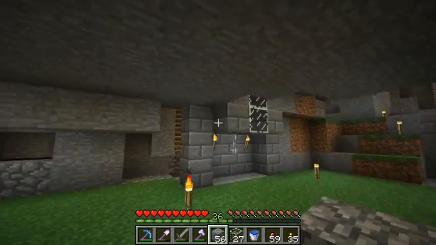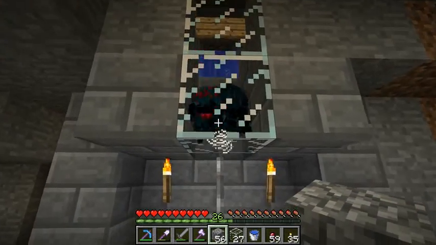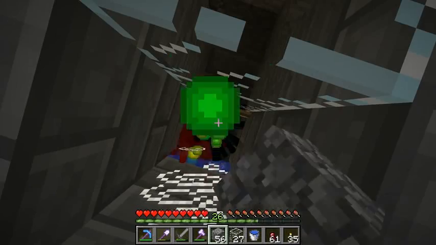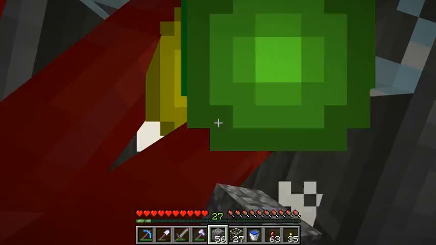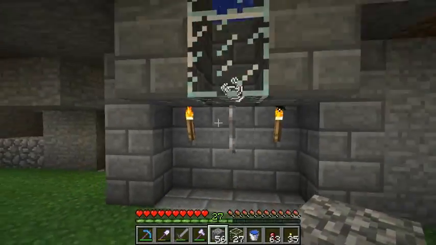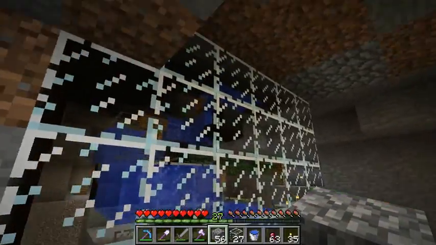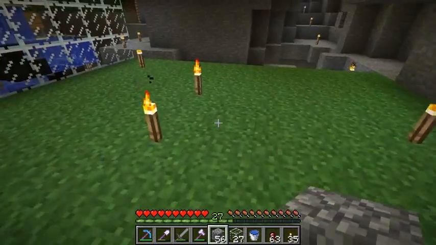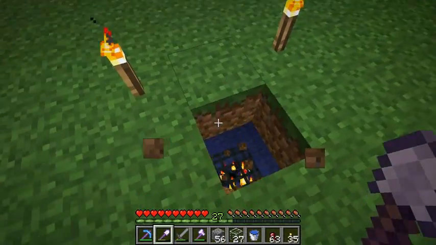I figured out a few tricks with cave spiders that work. Yeah, so they all collect here. They're a one-hit kill because they drop 15 blocks. And these guys go up. There's also, so we just went right over top of the other spider spawner here.